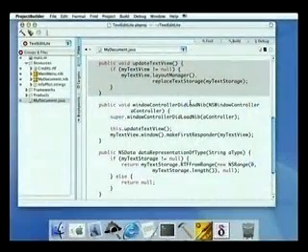And all it does is it makes sure that the text view is showing the contents of that text storage object. So you're just kind of updating the backing store in the front end and keeping everything in sync. Okay. Now, that's all the code. And we're almost ready to run this thing.